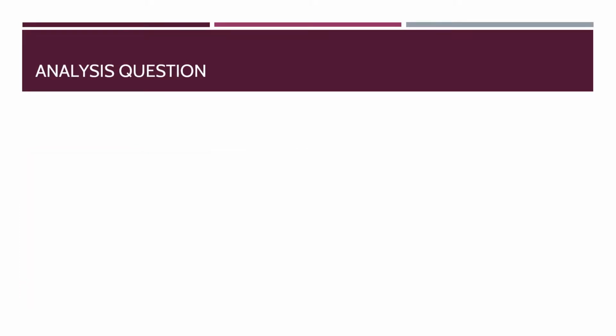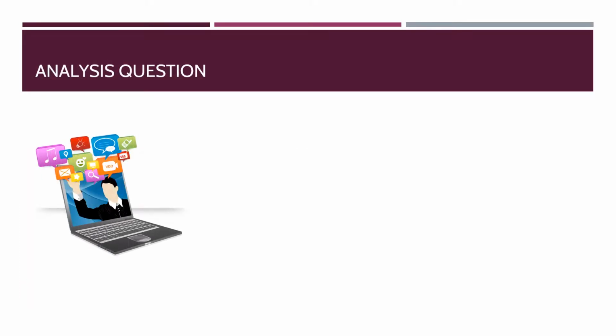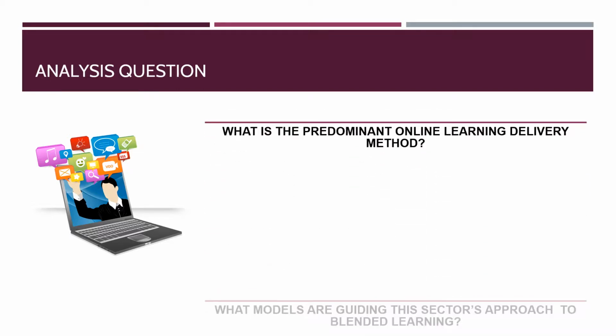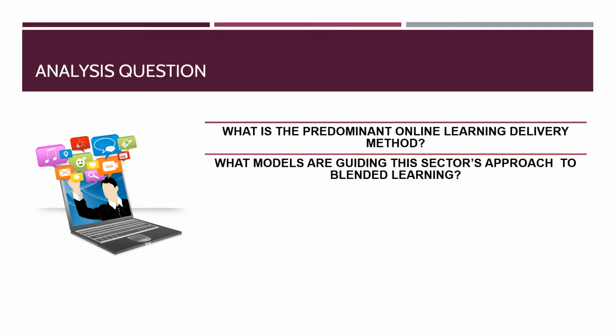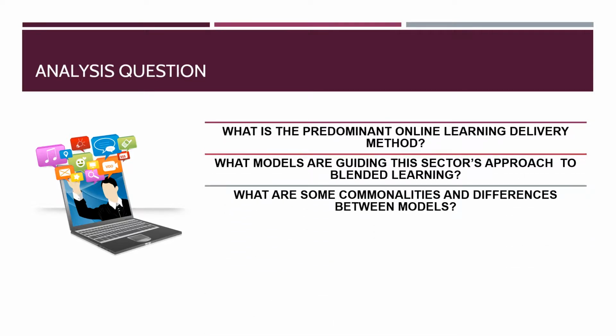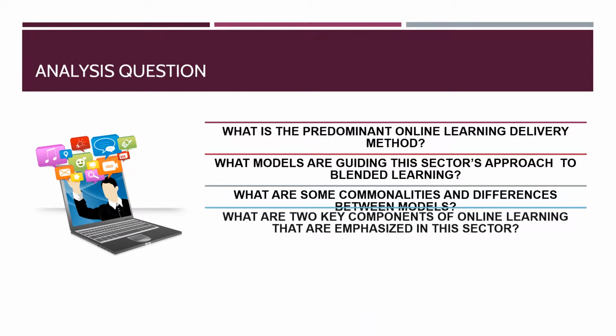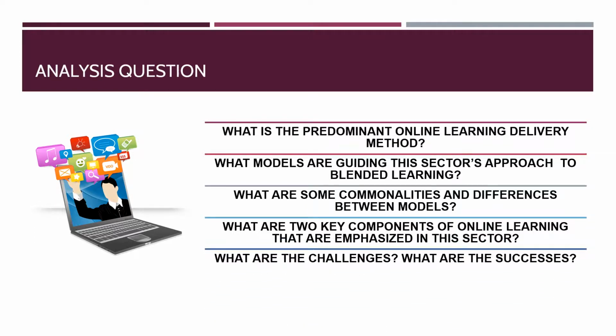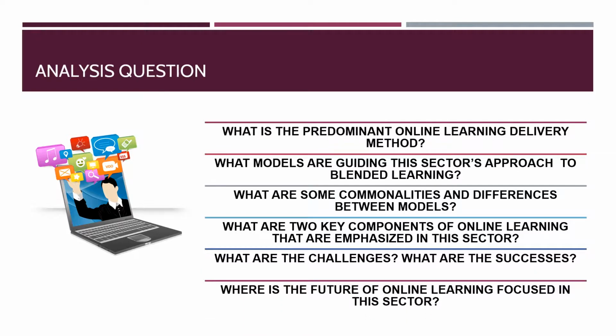These are the analysis questions that prompted our research. What is the predominant online learning delivery method? What models are guiding this sector's approach to blended learning? What are the commonalities and differences between models? What are the two key components of online learning that are emphasized in this sector? What are the challenges? What are the successes? And finally, where is the future of online learning focused in this sector?